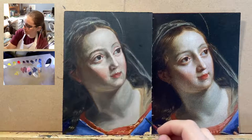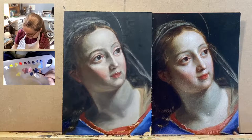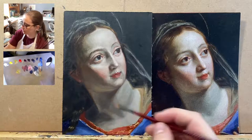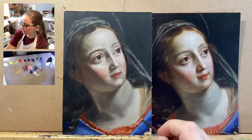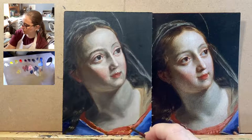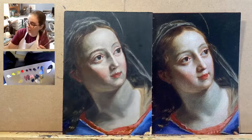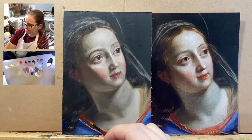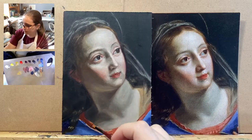Okay, that needs a bit of a gray shadow on it. And then I'm just going right over where I want it to put the light. Yeah, that's fine. Grab some white for the highlights. That goes up farther. Okay, just like zoned in. What is that edge doing? I think I just drew it very wrong.